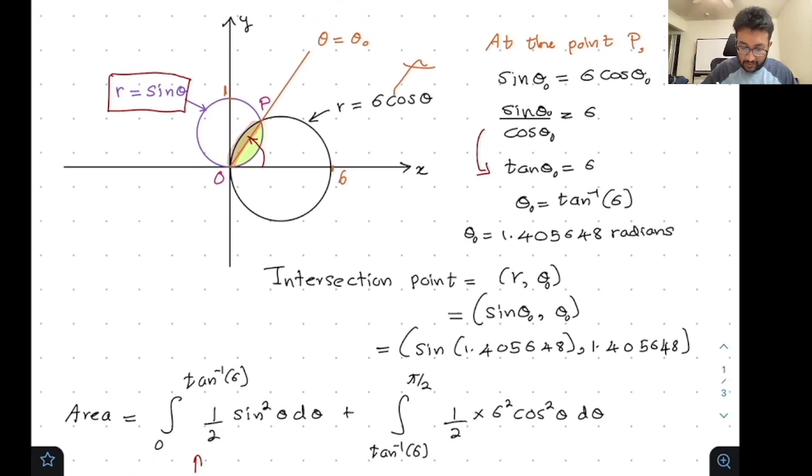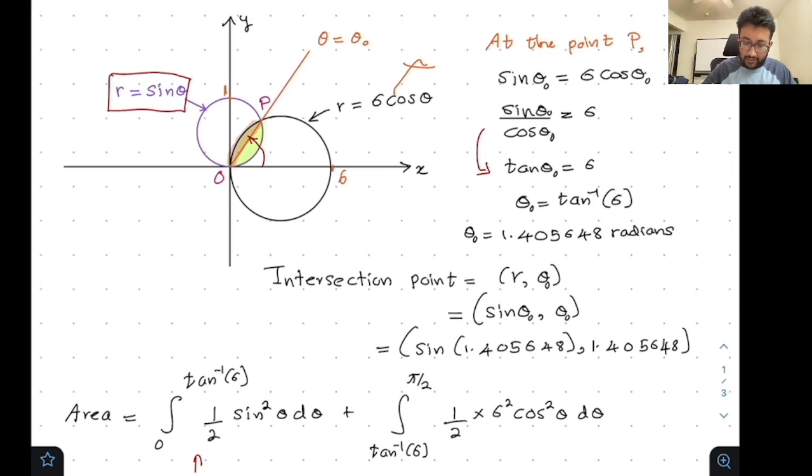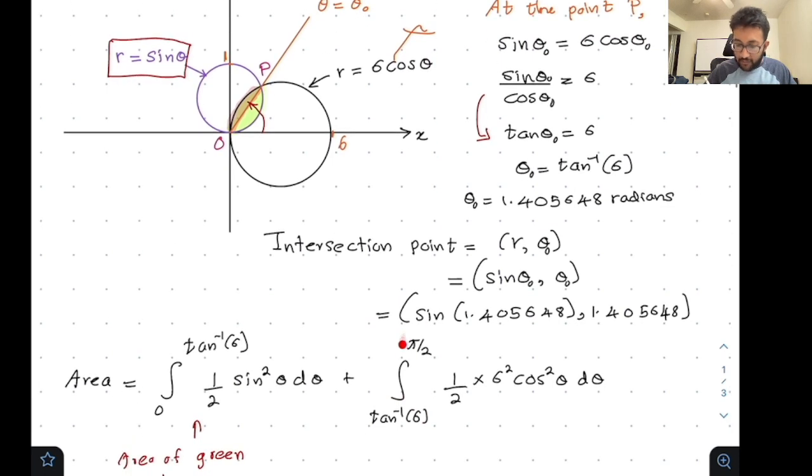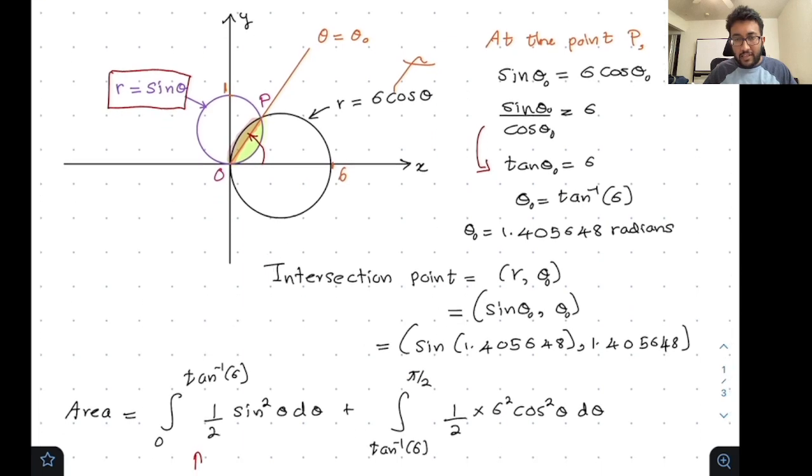Now if you consider this region, now your bounds of your integral is theta naught to pi divided by 2, because you are going to start collecting sectors at theta naught, and you are collecting like this, and you reach pi divided by 2, right? So bounds of my integral are tangent inverse 6, which is equal to theta naught, to pi divided by 2, right? Okay, now what is the area of the sector?